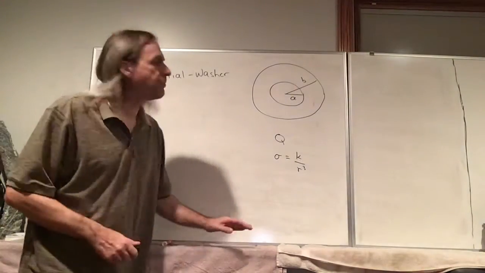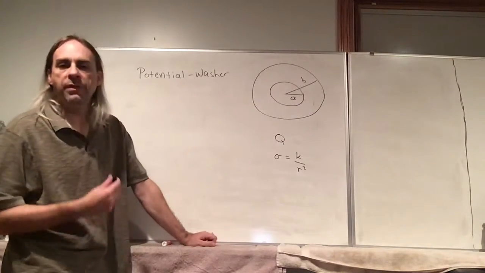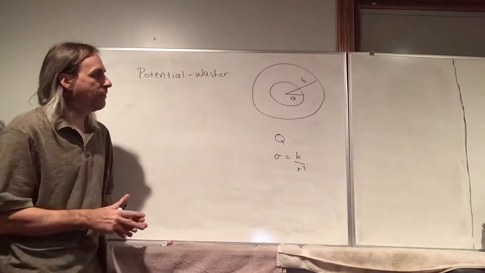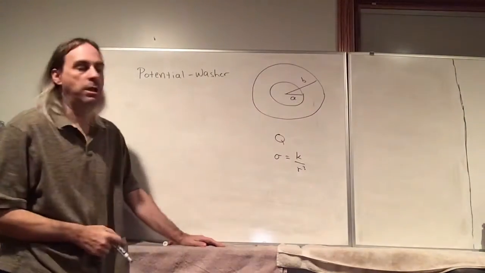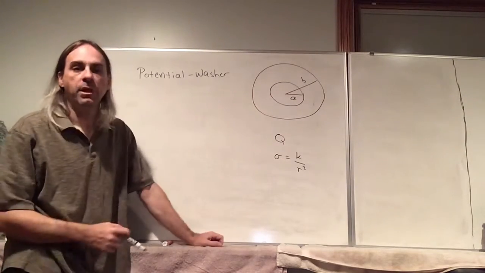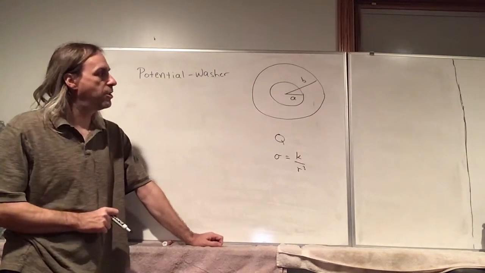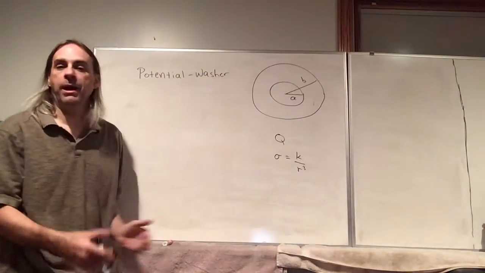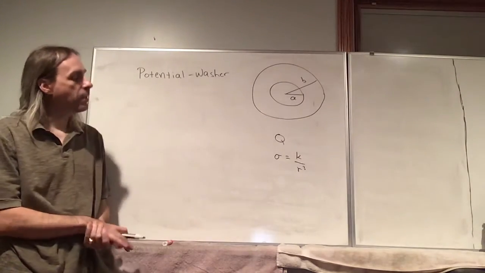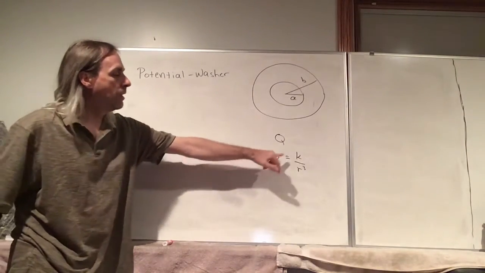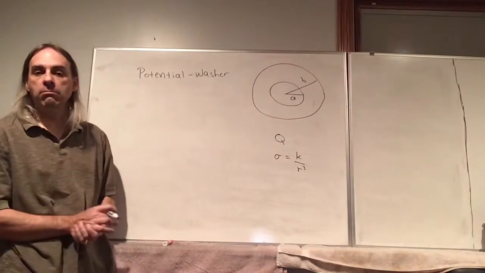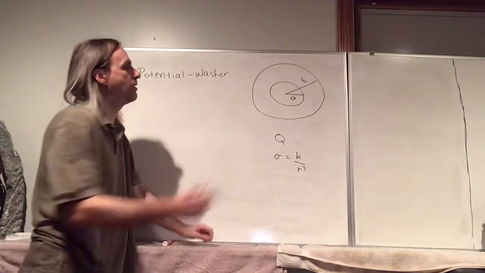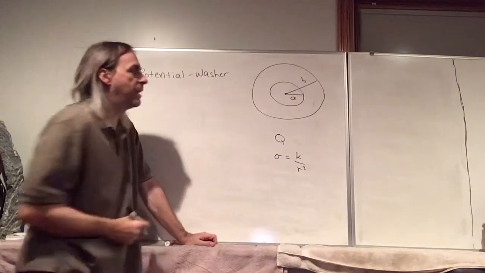Okay, so a new problem with calculating the electric potential, where we have a washer. It's a disc with a hole in the middle, and it has a total charge Q, which is distributed between A and B, the inner radius and the outer radius, so that the charge density is proportional to 1 over r cubed. And what we want to do is find the potential at the center of this washer.